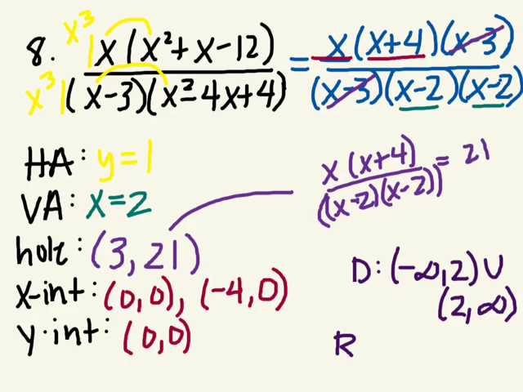And for the range, you need to find the minimum there. You have to be really careful. Just do calc, min, and find the minimum. It's in there between -4 and 0. And when you do that, you should find that the minimum is -1/3. And our graph is going to infinity.